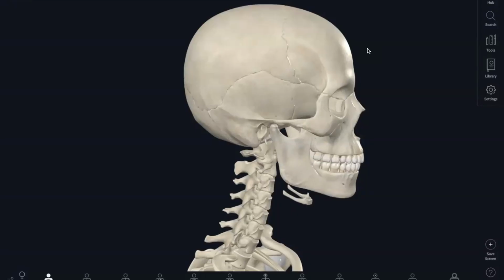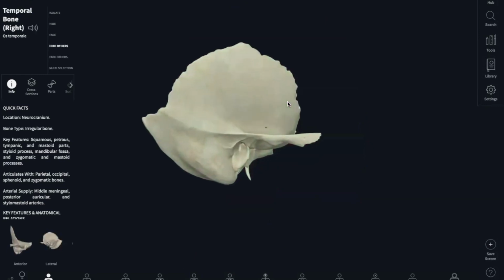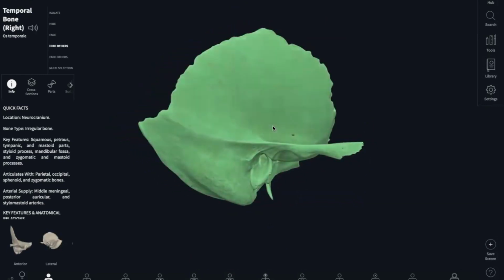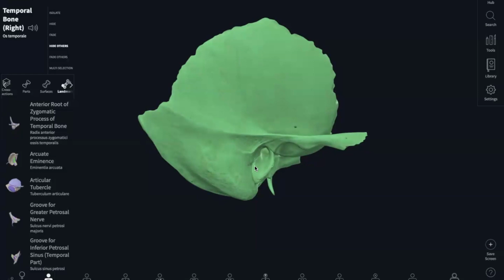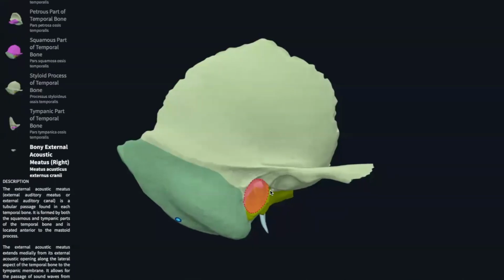So for our cranial bones, we're going to start with the temporal bone to see the bone markings. So this is your temporal bone. Hide the other one so we can focus on the temporal bone. And the markings that we need to know are, number one, the external acoustic meatus. And if you remember, a meatus is a canal-like structure. Your external acoustic meatus, we can derive from that acoustic, meaning hearing, your ear, and then meatus being the canal-like structure. So that means our external acoustic meatus would be this part right here. Okay, here it is highlighted in red.